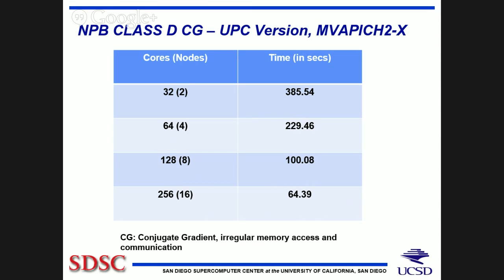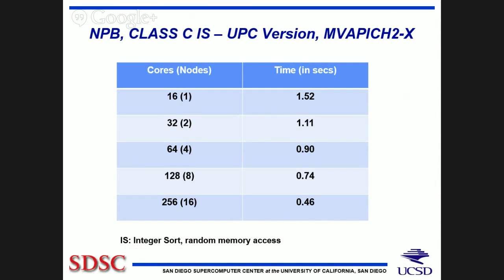So what I have here is the node count, the core count, 32, 64, 128, 256, and the node count in the brackets. There's an integer sort benchmark, which is essentially a random memory access. Again, MVAPICH2-X is doing pretty well, going out to 256 cores. And one thing I want to add is running this was really easy using mpirun_rsh. Nothing special, just out of the box, install and run, and I didn't have any issues.